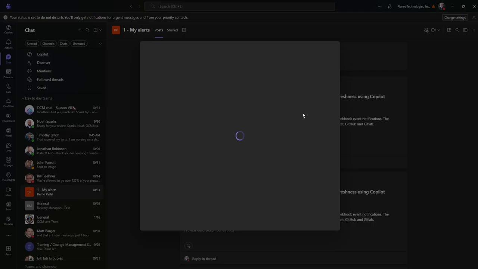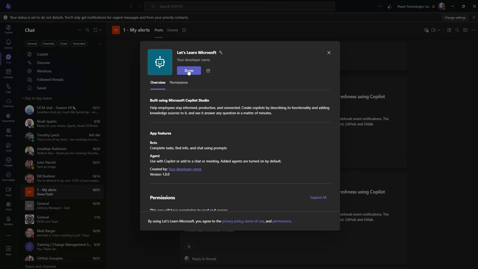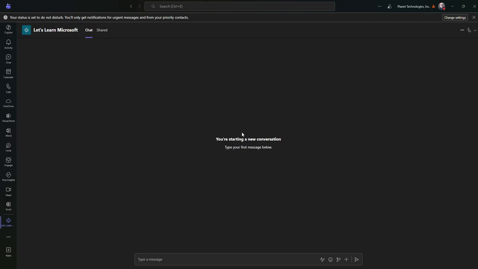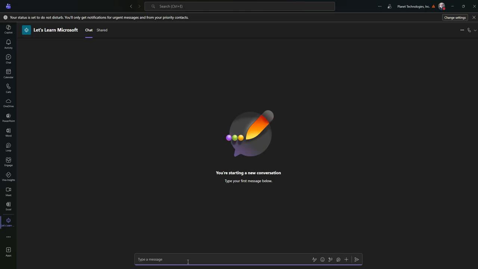And I'm going to open Teams, and then I can open it with Copilot or open it with Teams. So I'm going to try here, open, and now I have my agent within Teams, which is a bot.